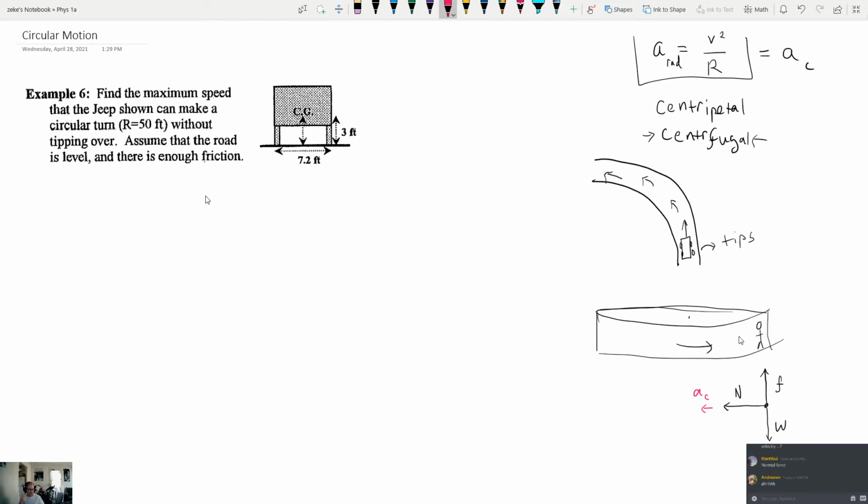So for me, at least, when I first rode one of these rides and I got pushed up against the wall, it almost felt like gravity was pulling me towards the wall. And I think that's where people come up with this concept of a centrifugal force or of a pseudo force. I think that's what they mean when they say centrifugal force. I'll hear people say, due to the centrifugal force, you're pushed against the wall. That's another explanation I've heard of this kind of stuff.